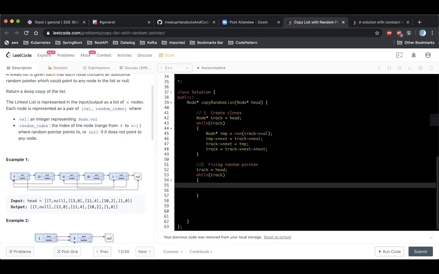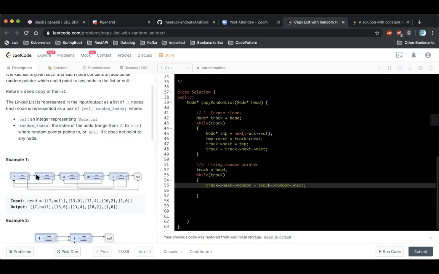So track's next's random is equal to track's random's next.